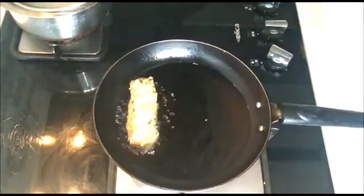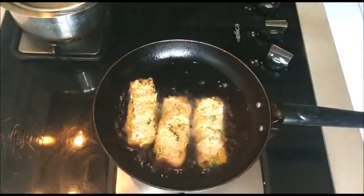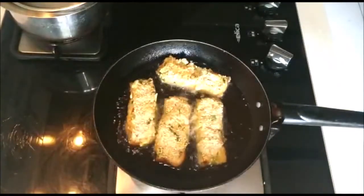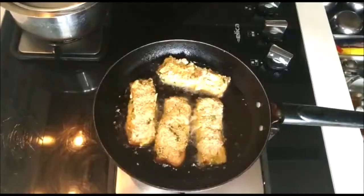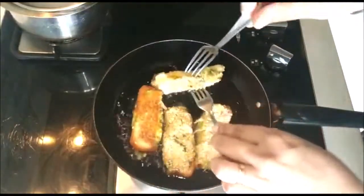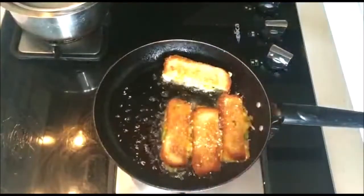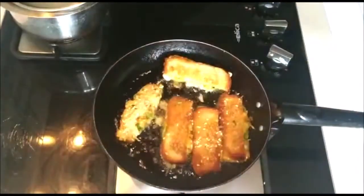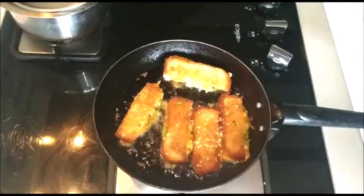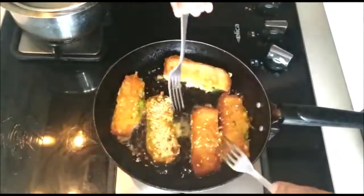I've taken a little bit of oil in a pan and put the bread side down first — don't put the filling side down first. Fry them for about half a minute on low to medium flame until the base becomes nice and golden brown, then turn them over with tongs or two forks. I prefer shallow frying over deep frying because everything in the filling is already cooked — all we need is a nice crunch. Drain the finished fingers on a kitchen towel.